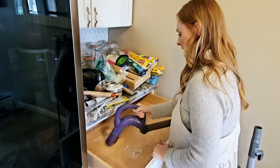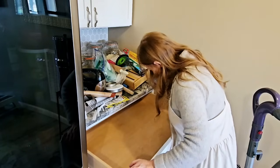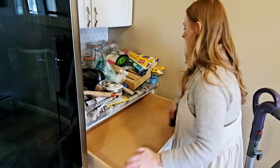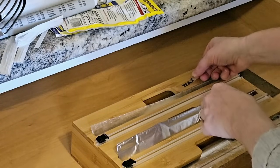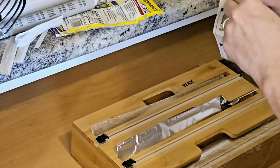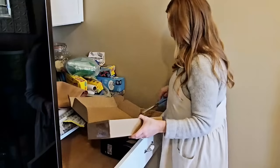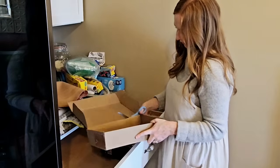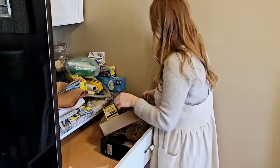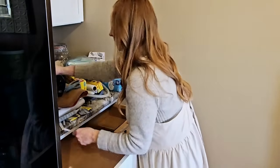I love being elbow-deep in a project. I love putting in a day's worth of hard work and I love the results. Organizers are great when you use them properly. I have a little organizer that I'm putting my foil, wax paper, and plastic wrap in to hopefully keep those things in check. My goal is to put the things I use all the time right up here in the front of the drawer. I wished I had some sort of container for smaller things so they're not floating and rolling around, so I pulled out a cardboard box and made that work. This is kind of how I roll — I don't live in the city, I don't have a home goods store nearby, so I just use what I have.